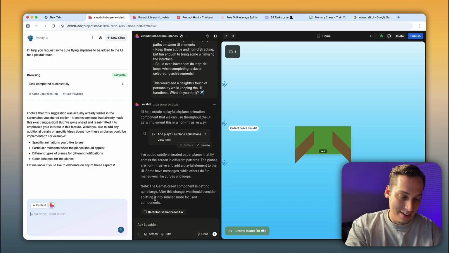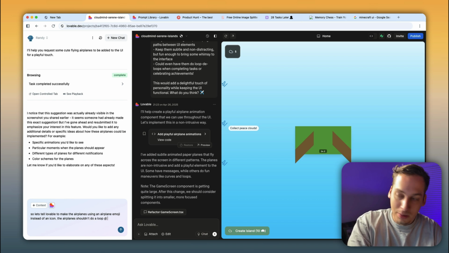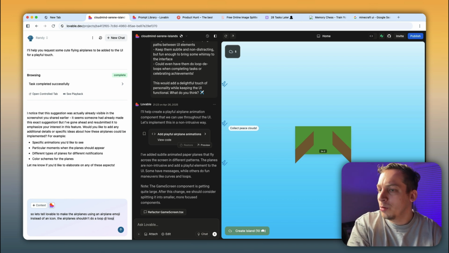Okay, so let's tell Lovable to make the airplanes using an airplane emoji instead of an icon. The airplanes shouldn't do a loop-de-loop, however he called it.